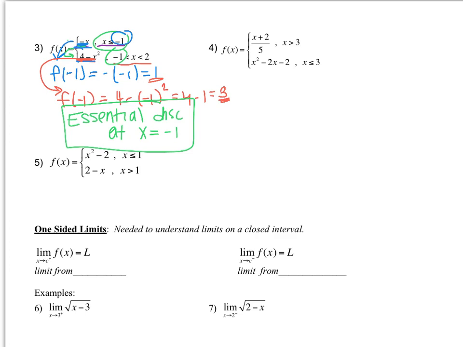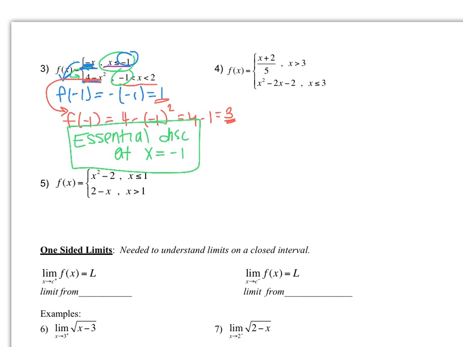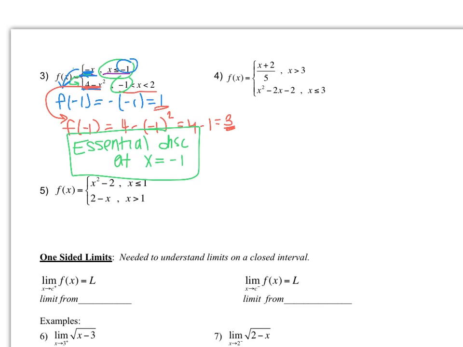All right, let's take a look at example 4. Again, another piecewise function. So the first thing is to determine where is this potential discontinuity. What is the x value that we see the jump in how the function is defined? Here we see what the function is going to do as long as x is greater than 3, and then we see what the function is going to do as long as x is less than or equal to 3. So that x value 3 is the x value where this potential discontinuity is going to exist.